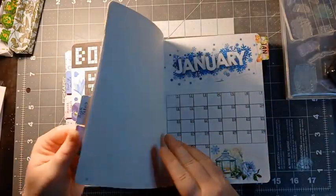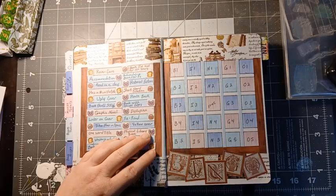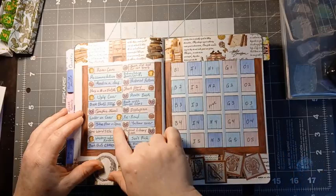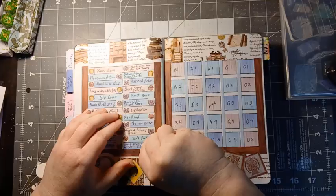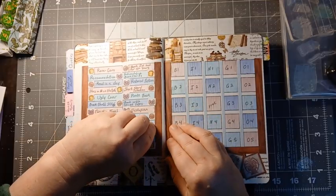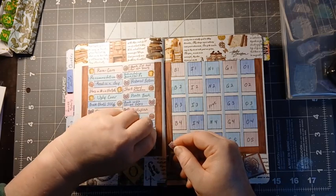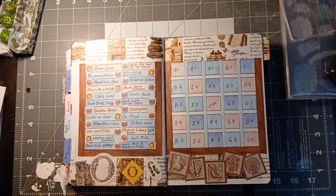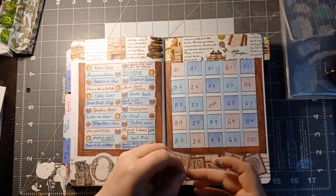And then I've got my book bingo, which I got this idea from Manda over at Manda Made on YouTube. What she does is she will do these reading things, and each of these underneath the stickers are random. So let's say I got a physical library book and I read it. I would have to peel off 2 stickers because these are very thin stickers. This is very thin washi tape. So I read a physical book. I peel this off, and it says that physical book would go in N4. So it'll go there.